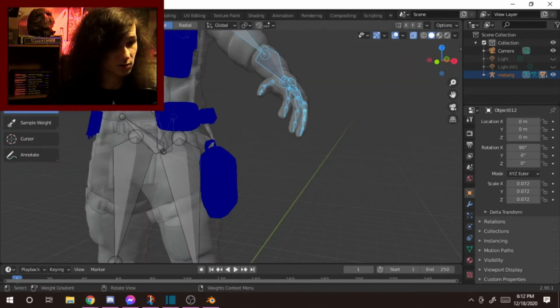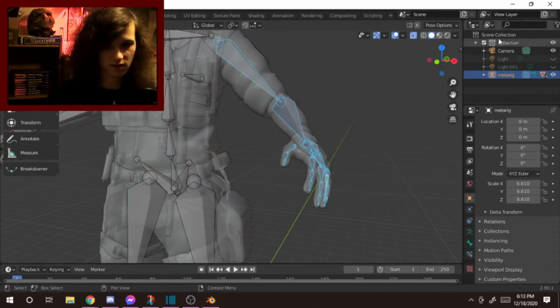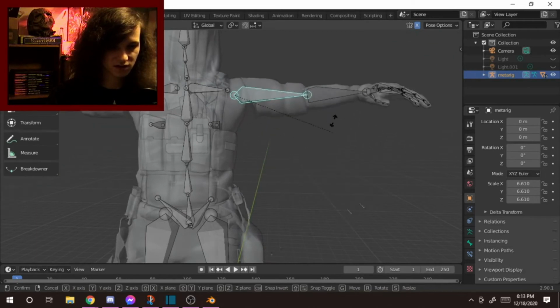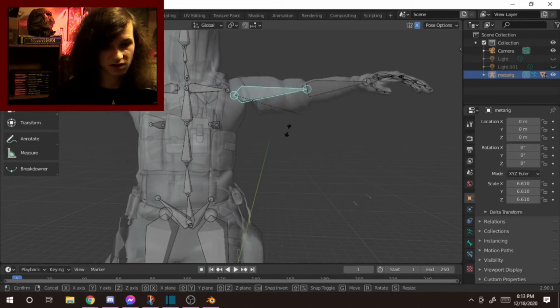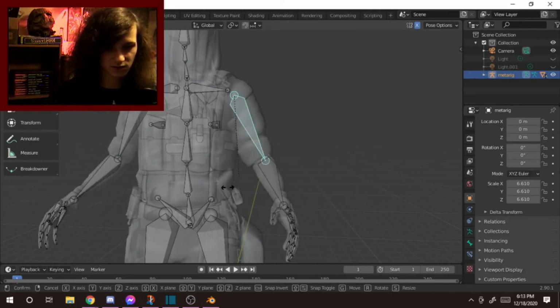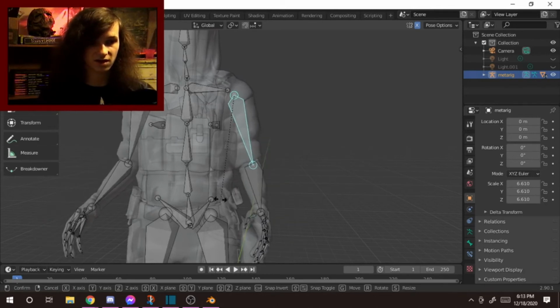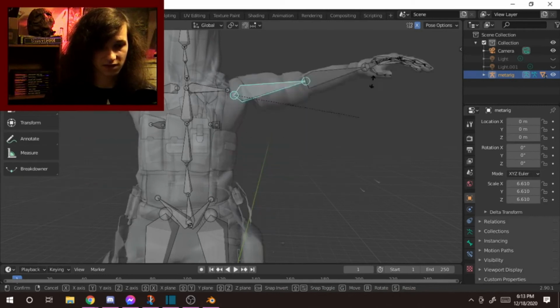And now if we go back into object mode and go to pose mode, I'm also going to turn on the symmetrical thing so that if I move one side, it's going to move the other. Now if we move the arm, we're going to see that those parts don't move at all. We fixed it. That side pouch and parts of that, I don't even know what that is, there's a little side pouch thing and another thing that was moving with it, and now it's not. And you just got to repeat this process for everything that is moving with it.